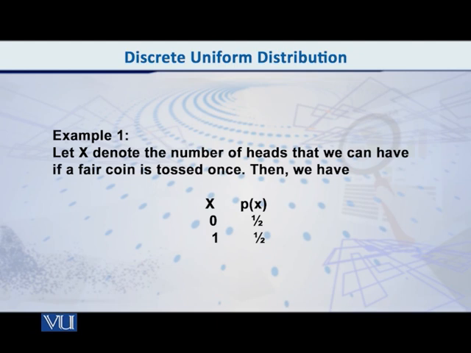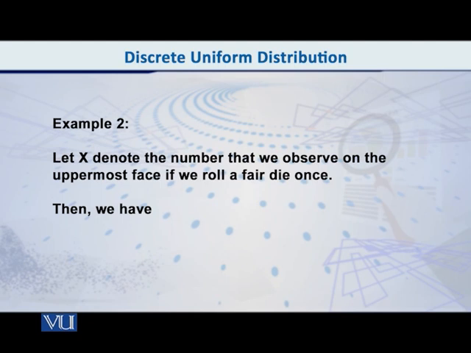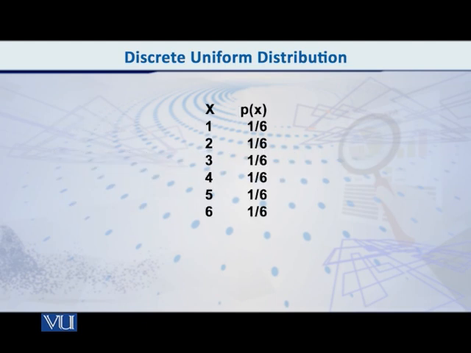So, in order to explain this point, let me give you another example. Let X denote the number that we get on the uppermost face if we roll a fair die one time. Ludo ki jo dice hoti hain, ek le le aur ek hi dafa roll kar de. So X ko kaise define kiya? The number that we get on the uppermost face. To phir jo pehla column hai, X ka column, usme kya likhenge? Obviously, 1, 2, 3, 4, 5, 6. Kyunki aapko pata hi hai ke 1 bhi hota hai aur had to had 6 hote hai.